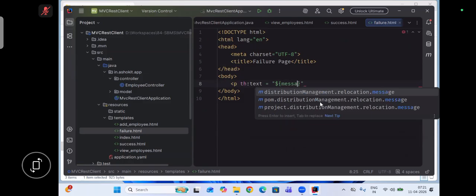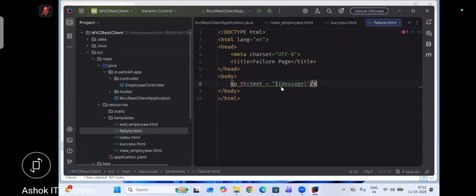That's it. This is the paragraph text. Simply display the message in the failure page. Whatever the message is, conflict, employee already exists, whatever message is written, that message should come if it fails.